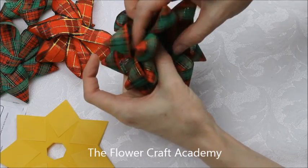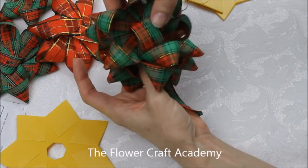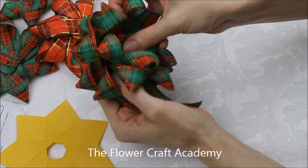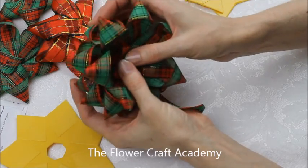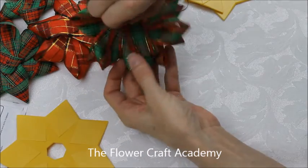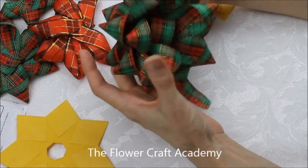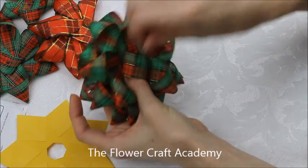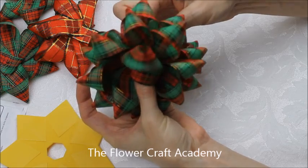And then I'm going to hold this one up as if it's the top flower, and I'm going to twist that as well. So they're going to be staggered. And because I've just put that through, it's twisting nice and easily. And now I can just stitch it through.